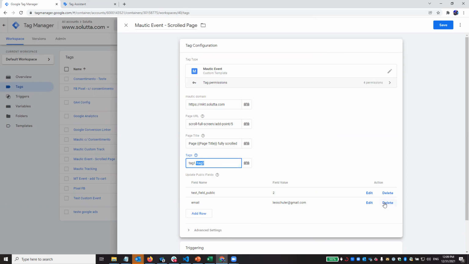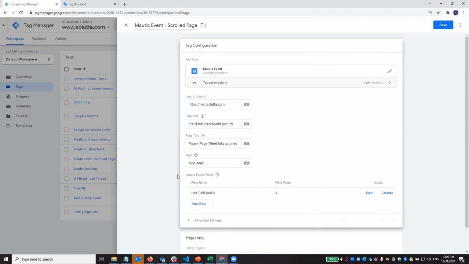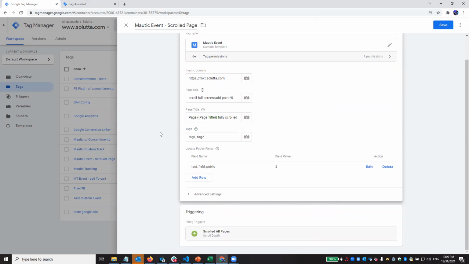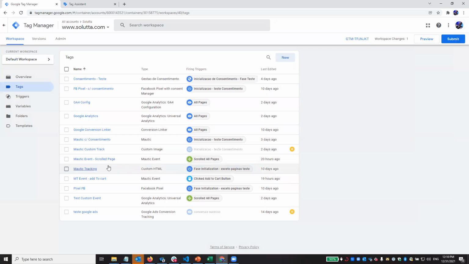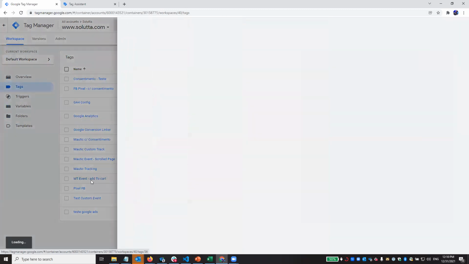So this is the way you can trigger an event in Mautic, and this is the trigger, the logic behind when I will trigger this action. In this example, it's scroll all page. The other example was the button, which I call an event, add to cart.